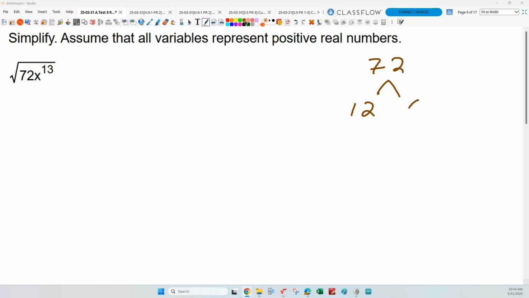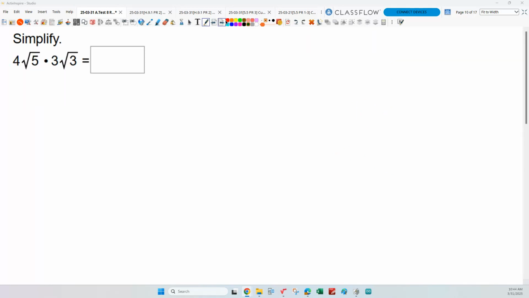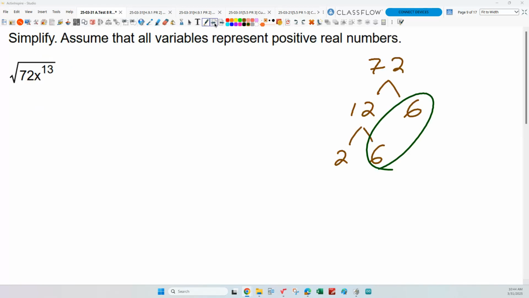So 12 and 6, how about the 12? We could break it into 2 and 6. And now the 6s would break down further, wouldn't they? But do I need to? I don't need to, because look, I have a couple of 6s right there, and there's no reason to break down big couples, because I'm just going to get a bunch of smaller couples that multiply to 6, right? So this part is going to go outside, and this part is going to go inside, right? So the number part is done. I had to do the 13.